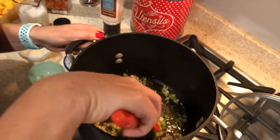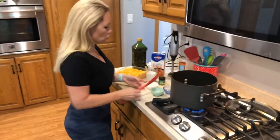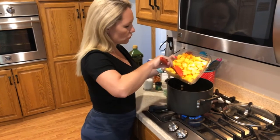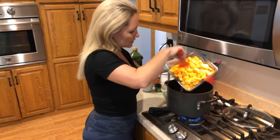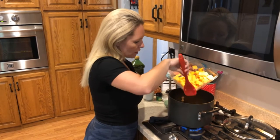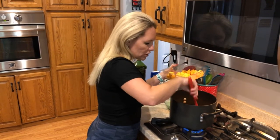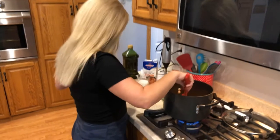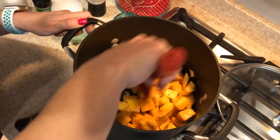We're browning everything up until the onion gets a little soft, and then once that's soft we're going to add in our cubed butternut squash. The recipe calls for about a medium-sized squash — this container is definitely more than that, so we'll only add about half of it. Squash and pumpkin are such great fall flavors. We're stirring the squash into the onion, thyme, and ginger just to give it a nice little flavoring.